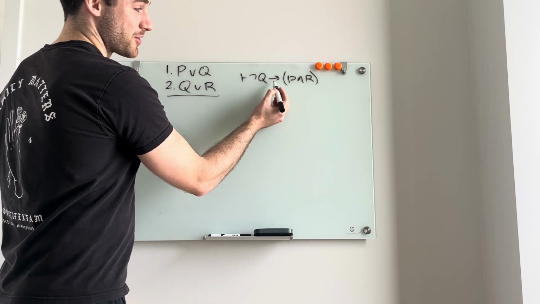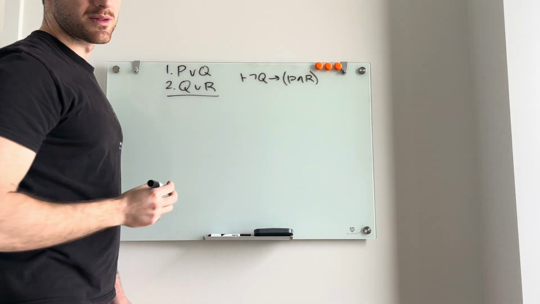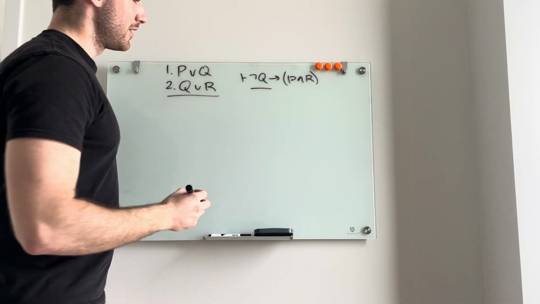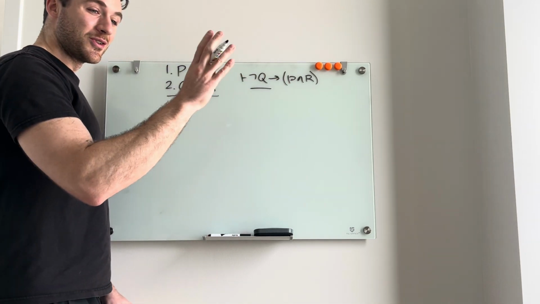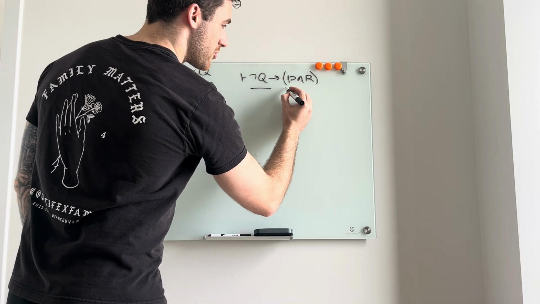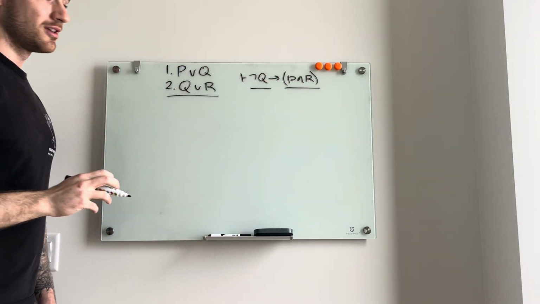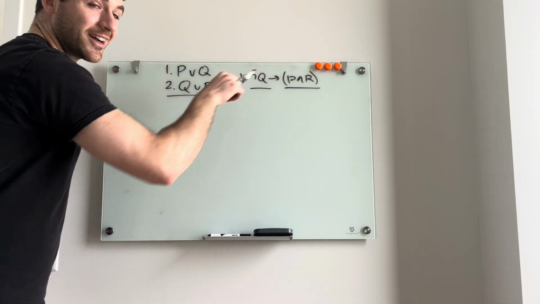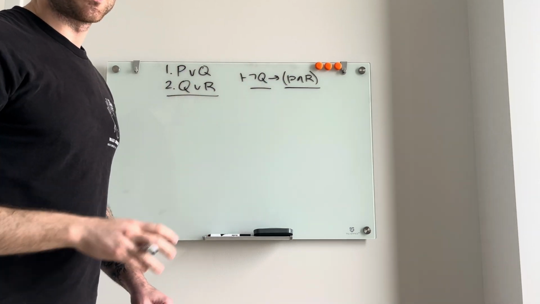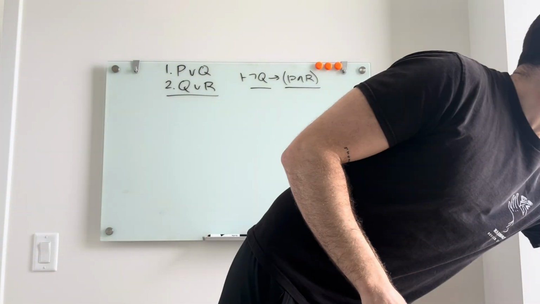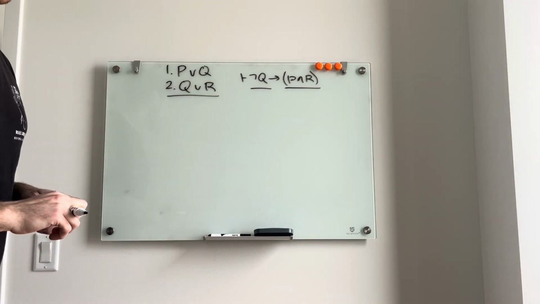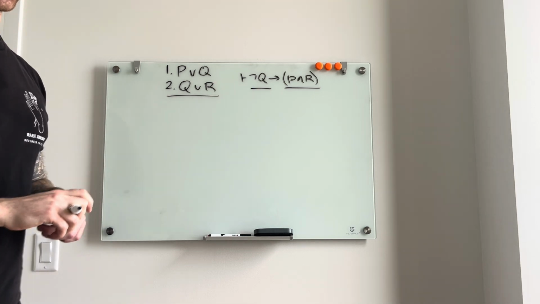This is a conditional statement, right? It has an arrow as its main connective, which means you're going to assume this guy. And then once you assume that, you're going to do a couple steps, try to show that this guy follows. That's going to allow you to exit your subproof and write that negation Q implies P and R. So go ahead and pause the video, try it out, look at your arrow introduction rule, and see if you can apply it to this case.